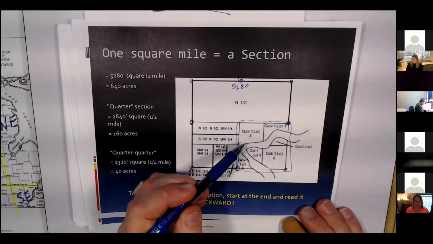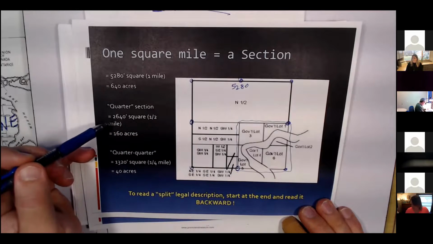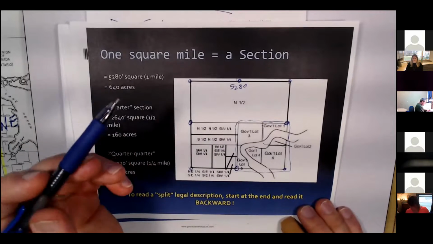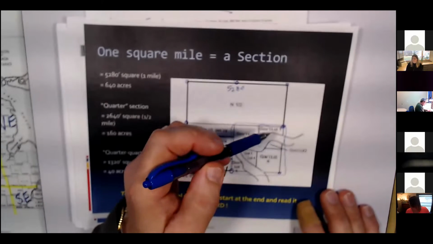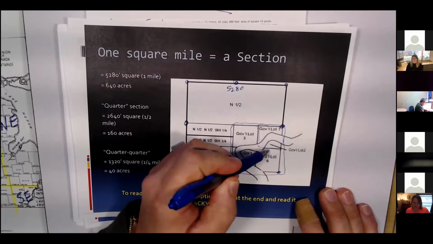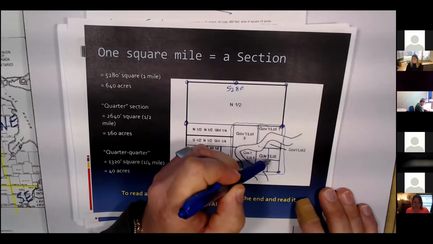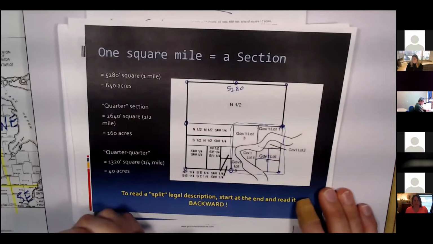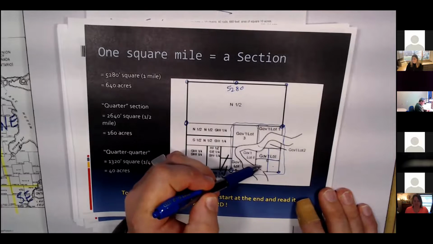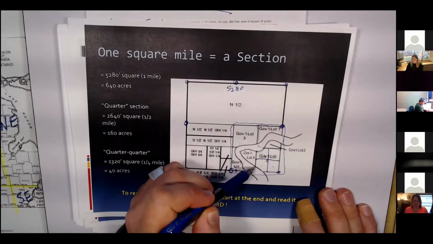So what they would do is for each quarter section, this a quarter is 40 acres. And we'll get into some of that in a minute here as well. They would within these areas, they would call, as an example, this is a 40-acre piece here. They might describe this in quarters and consider these two whole, but these they might call them a government lot and also a government lot here because of the water issues here making surveying difficult.